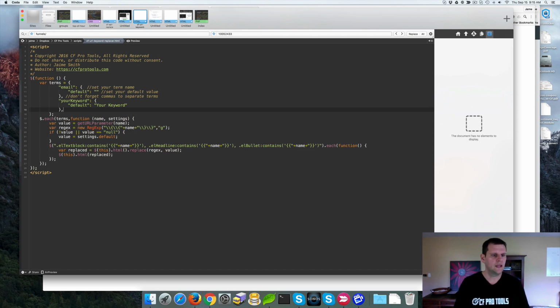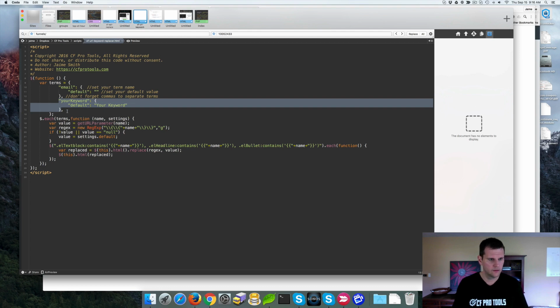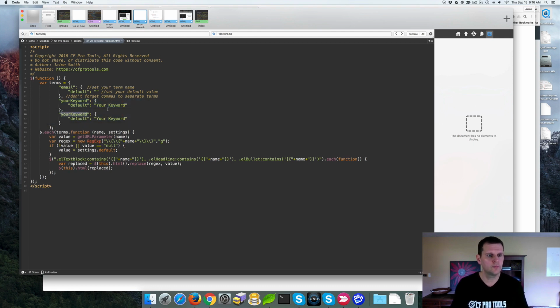So let's go ahead, and what we have here is we've already got these two, and we want to add another one. So we want to go to this last curly brace right here, just after the Your Keyword. So basically this is the term, and then we've got another curly brace that opens up, and these are grouped, and this is setting the default value, and that's where that Your Keyword comes from. So we want to add another grouping here. So basically we can just go in and add another comma, and then we can copy this and just paste in another line here, and we're going to put our own term in here, and it's actually affiliate underscore ID, and then the default value we'll just leave blank, or actually we'll put "not provided." There we go, and then that's going to be our default.